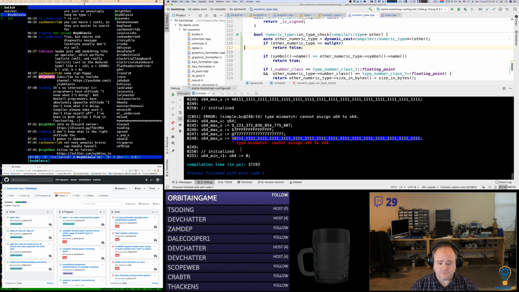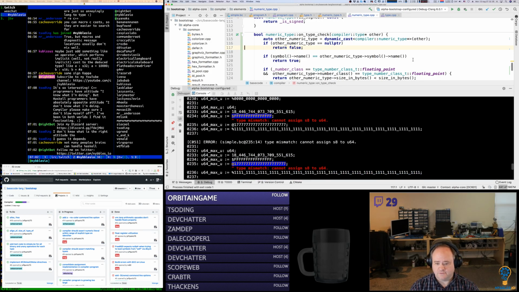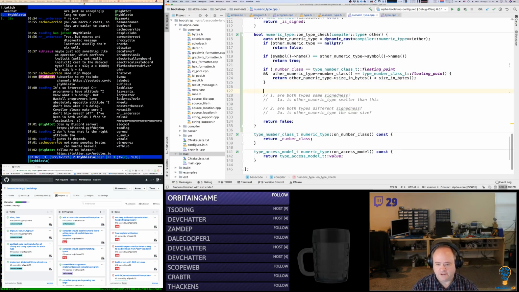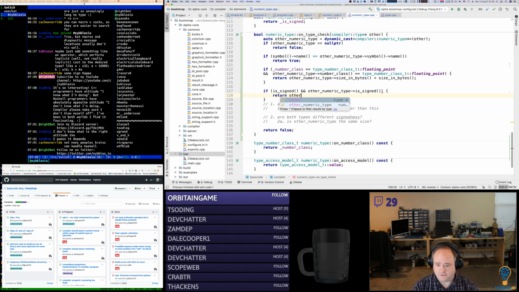Okay, so the float scenario is fixed. So it allows the float assignment now. So now if we say is signed and other numeric type is signed, then return other numeric type size in bytes is equal to, right?